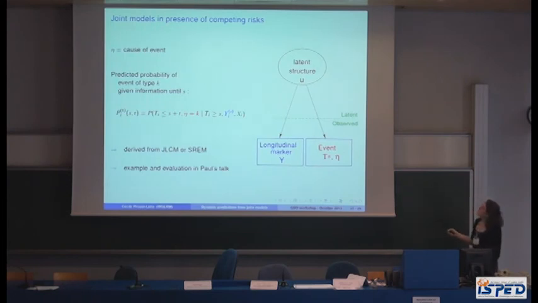So basically, we still have a joint model, a shared random effect model, and the idea is just that now the event may have multiple causes, or you could think of multiple events also. So eta is the cause of the event, and what we want to predict now is the probability of having the event between the time s and the time s plus t, but given that the event will be of cause eta. And again, it's according to the information we have about the biomarker until the time s. This can be derived from any model, and Paul will present you an example of that just after the break.